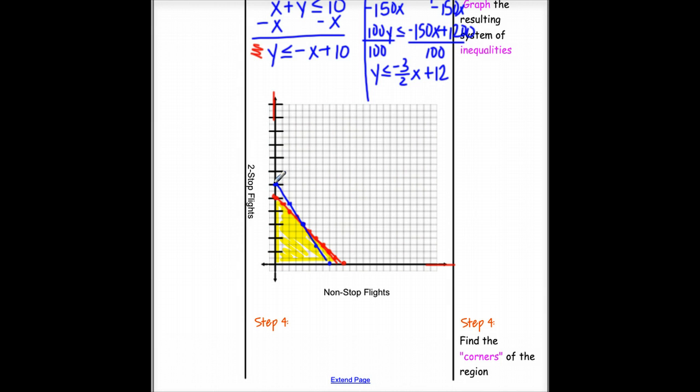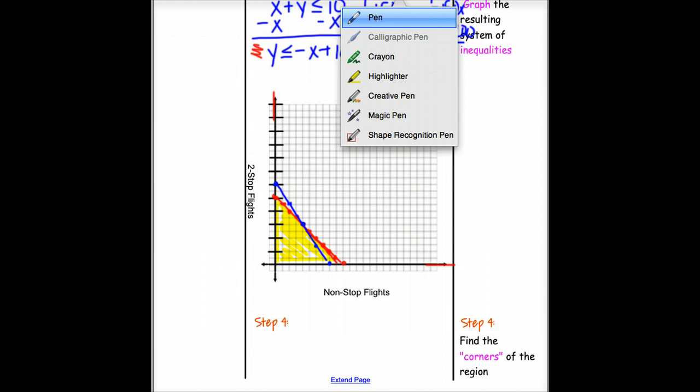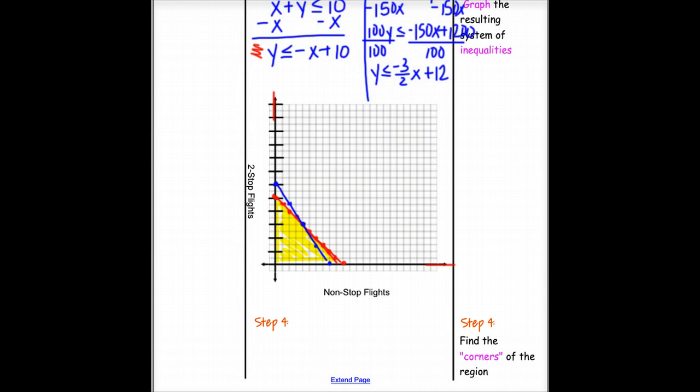Which means that when I highlight my overall area that I need, it's going to extend here in this region. It's less than the blue line, but also less than the green line. So now I got a funky tie-dyed looking square, and it's right in that region.